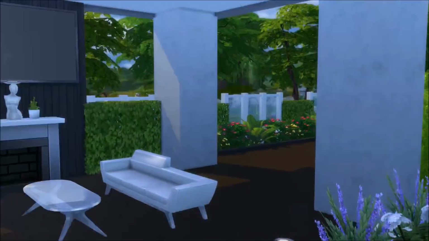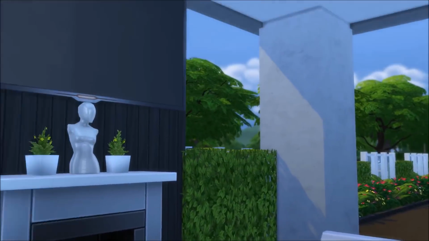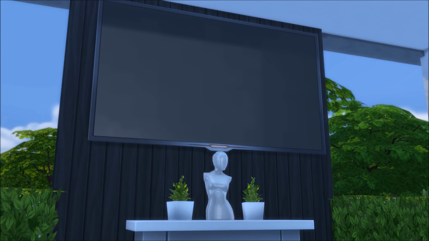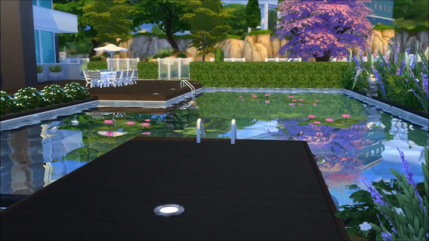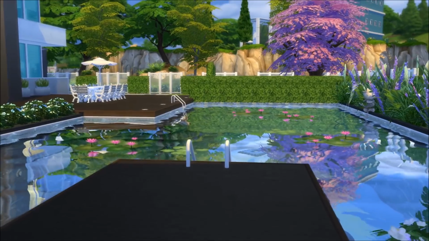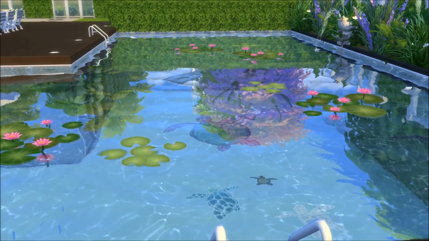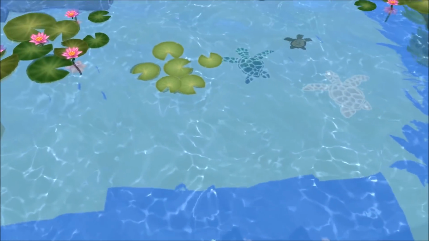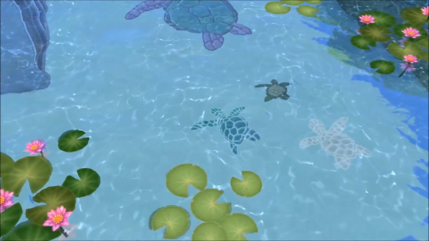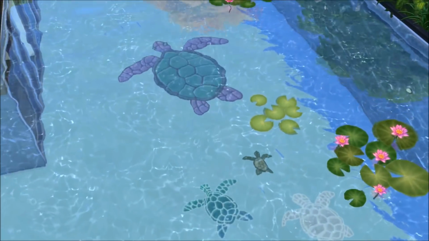Let's just do that. So you start off here on this couch, watching television like every normal sim, you know, having a great time out. It's really hot outside, and then you're like, oh my gosh, I really feel like a nice refreshing dip, and then you can walk here, and then if you have Get Together, you can place the diving platform here, and then you can dive into your beautiful pool with your turtles, which are awesome. And those are all base game.